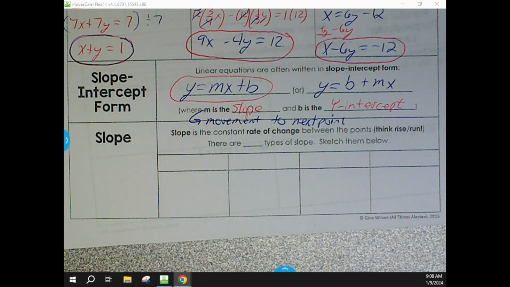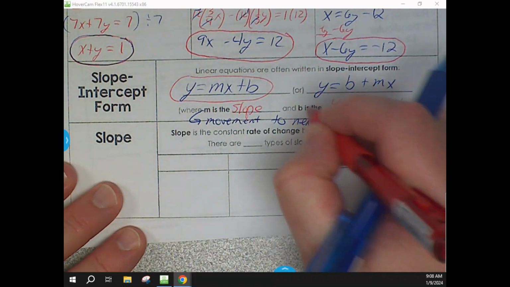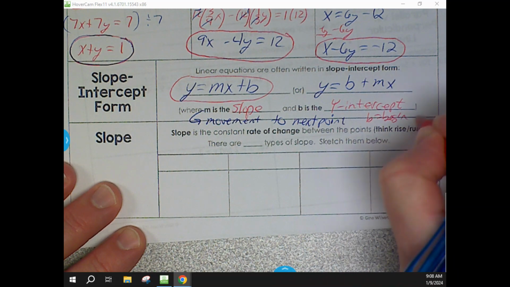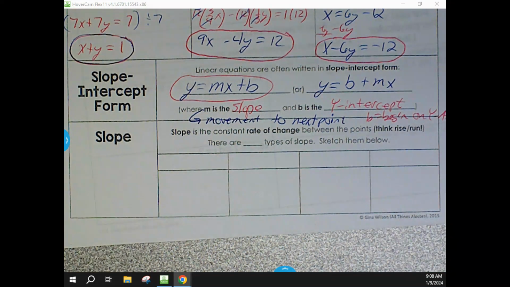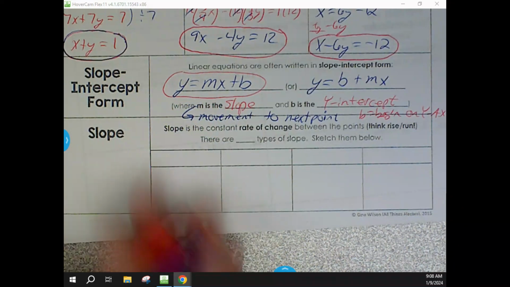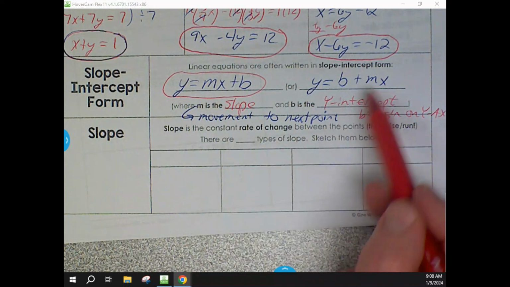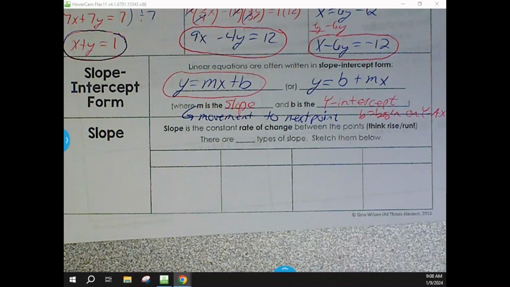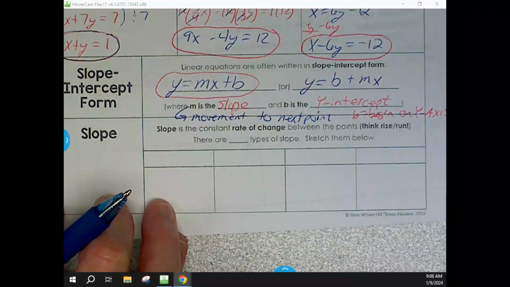And the b is the y-intercept. That's where you begin, so that's where you begin on the y-axis as you're going through that one. So begin here and then move this. That's why to me this one makes more sense, because you begin with this number and then you move this number, and that way they're in the order that they should be in. Again, I think that's going to be a slow transition to get there, but I think eventually, one day, we'll do that.